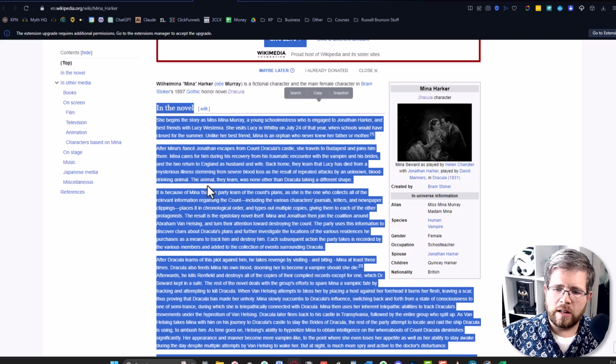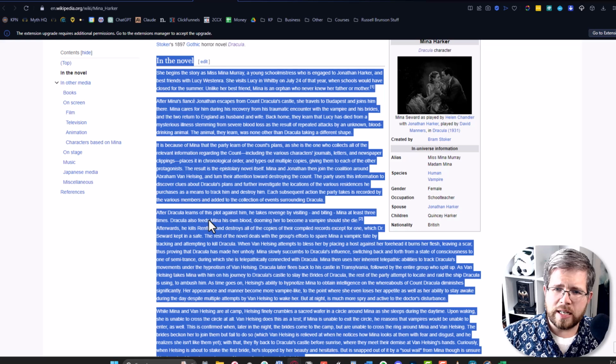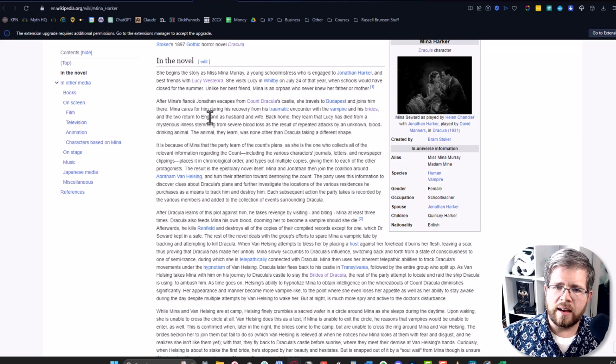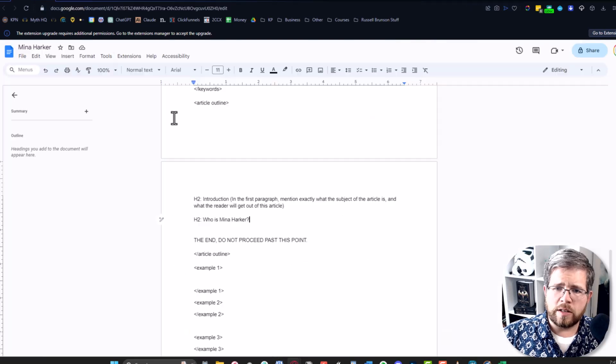And so we want to include this information, but I want to break it down a little bit more. If I had more time and really wanted to think this through, I would go through and think about how I would divide this up. But instead, I think what I'm going to do is go to my Superprompt.